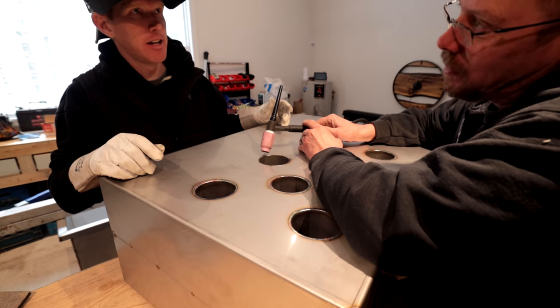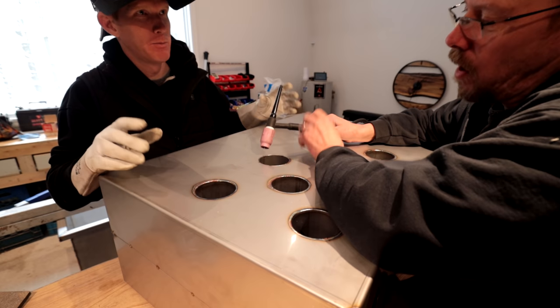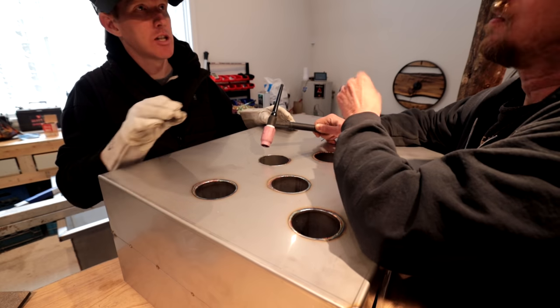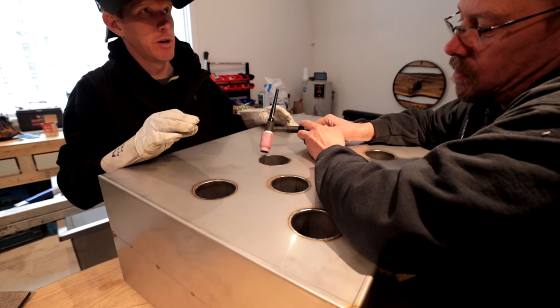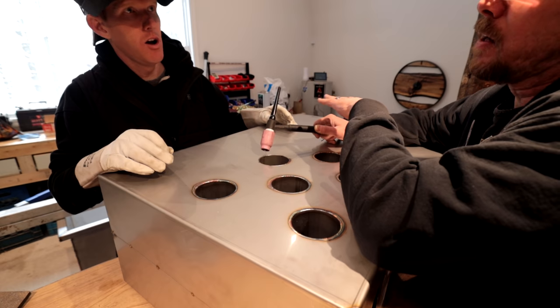You touch it and then lift it up? Well, no, you don't touch it. You just come close and then it starts. The magic starts when you put your foot pedal on. That's your trigger. So you touch it and then lift it up and then push the foot pedal. Yeah. The only reason why I touch it is just to give myself an airspace.